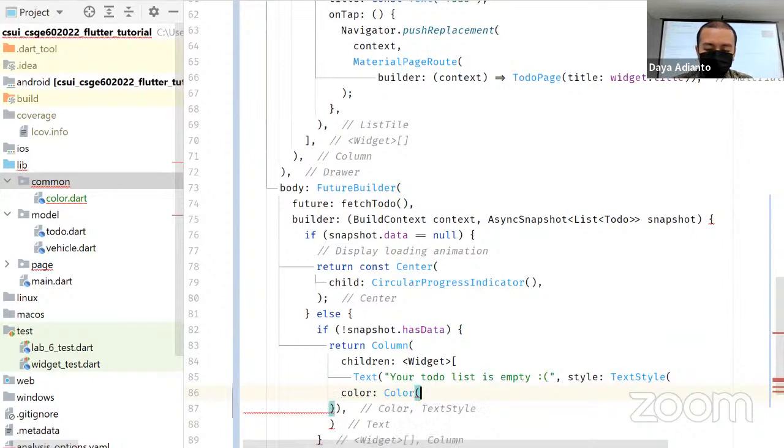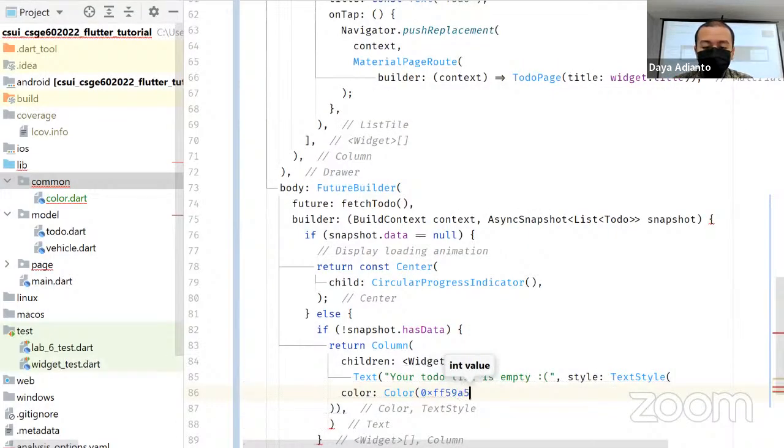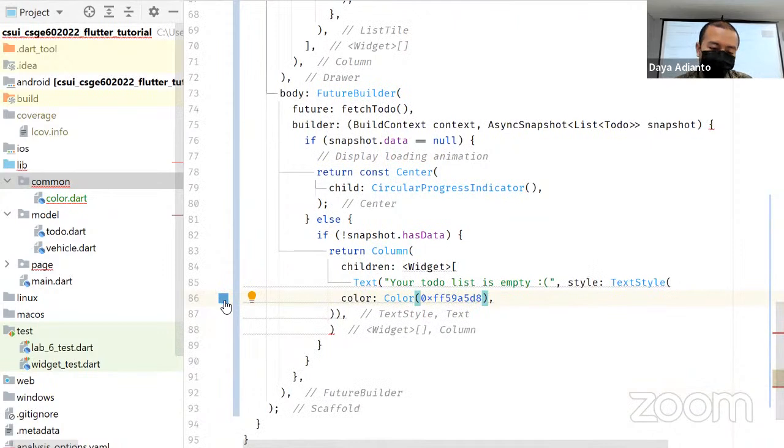Color, and the value is what? FF 59A5D8. Oh, it's light blue. Okay.